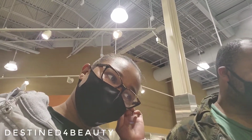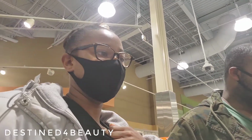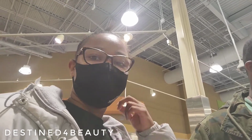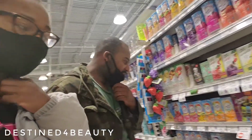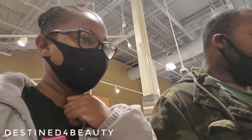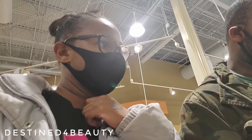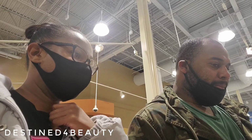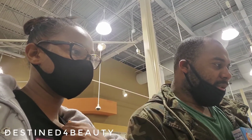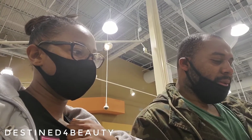You remember how I used to get the little shake up things? I don't like the little water squirts. I like the little water shaker, the powders. Crystal Light is pretty good because it's not too sugary. Let's check: lemon iced tea, no sugar, 1 gram of carb, 10 packets in here. Get your life right with your water. I be drinking the ones we got at home already. I go peach mango green tea. You know me, I like to grab like 12 of these. They have like energy in it.